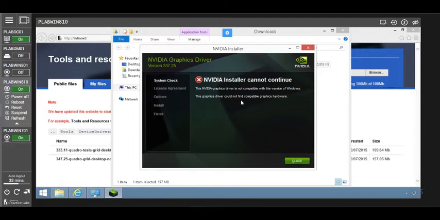See, now it cannot install because it's a 32-bit driver trying to install on a 64-bit system. So what we have just seen shows that this is not compatible with a 64-bit system. We have come to the end of this task. In this task, we tried to install a 32-bit driver on a 64-bit operating system, which is not compatible. So we're going to go into the next task.